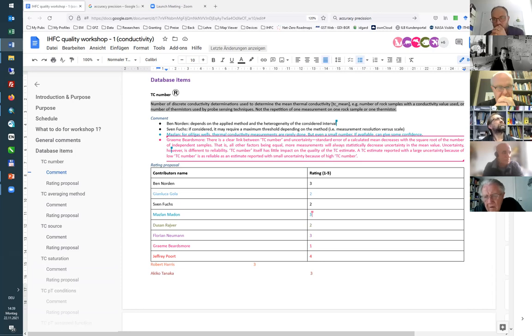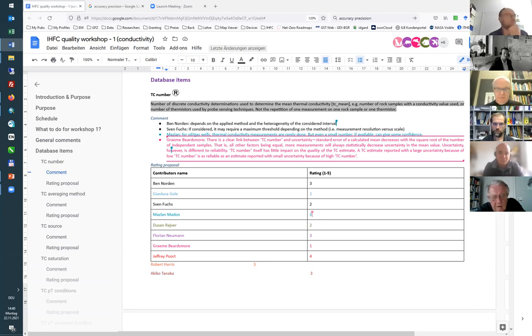So as a heat flow database community, I think we realize how much variation there can be using a divided bar or an apparatus. And yet, I don't think the general community using our database would realize that. So this would be a suggestion from you that we should consider to report within the database or link in the database the primary conductivity measurements. Do I understand this right?